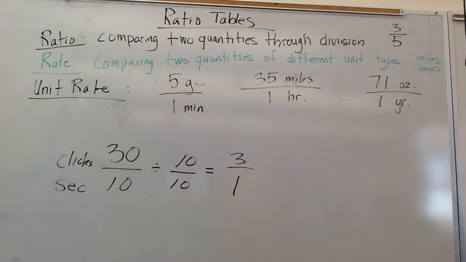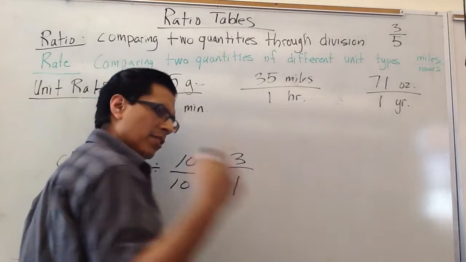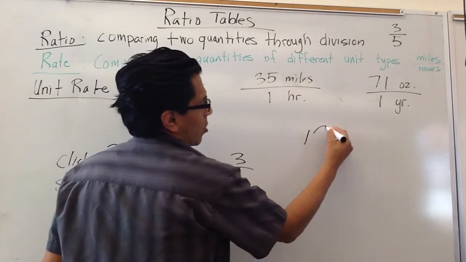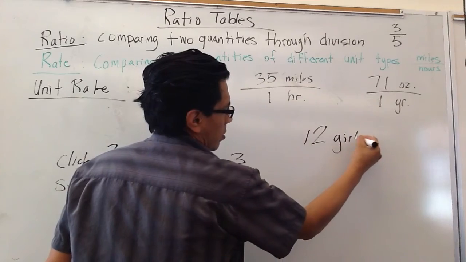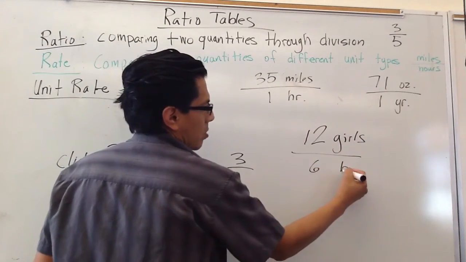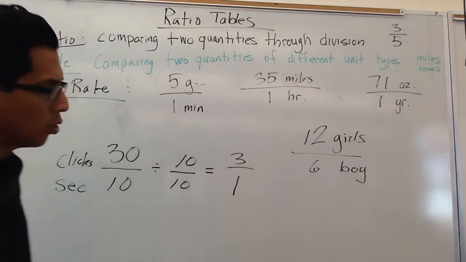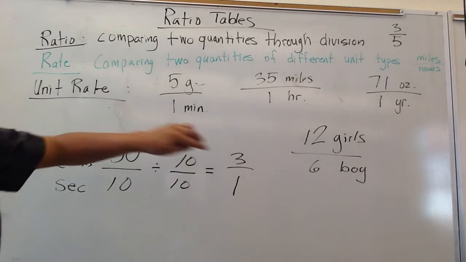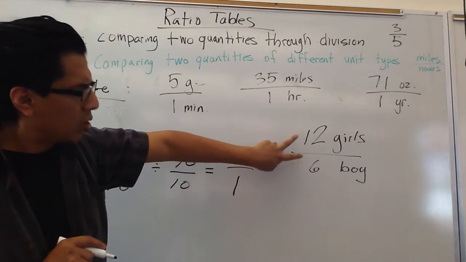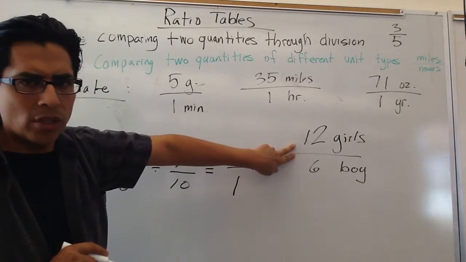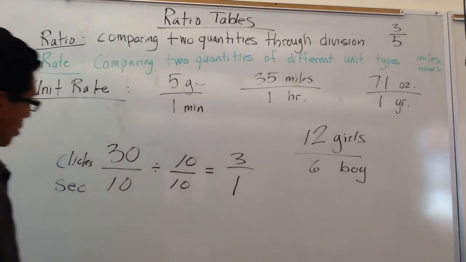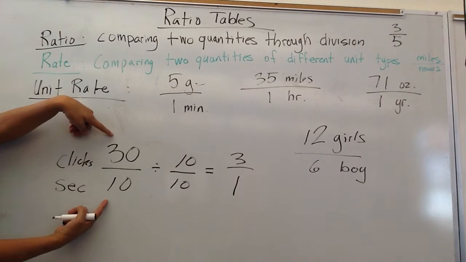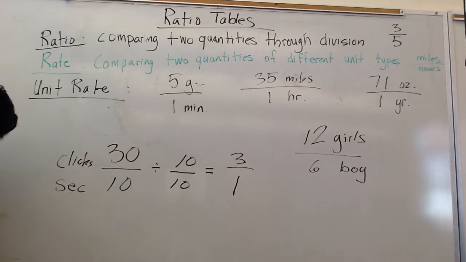All right, good. So let's try this one. And just because ratio is the only one left doesn't mean it's the right answer. I was thinking about my classroom of last year, and in my class there were 12 girls for every 6 boys. Ratio, rate, unit rate. What best describes it? Think about it. You're right, it would be a ratio because these are similar types. They're humans. So this would be a great example of a ratio, unit rate, and two different types of units, rate. Really important that you know the difference.